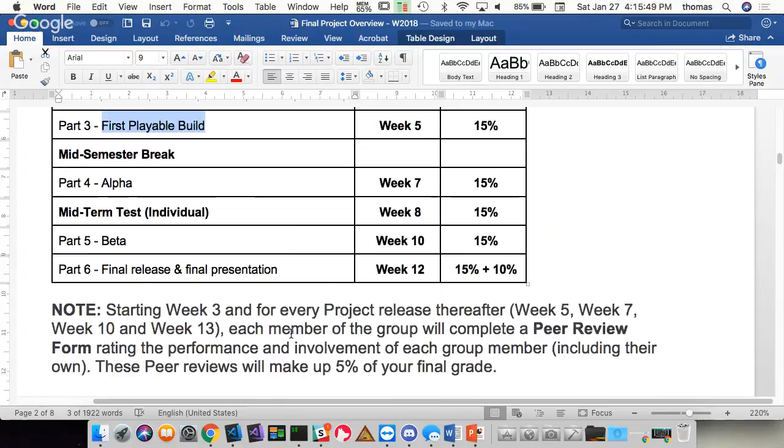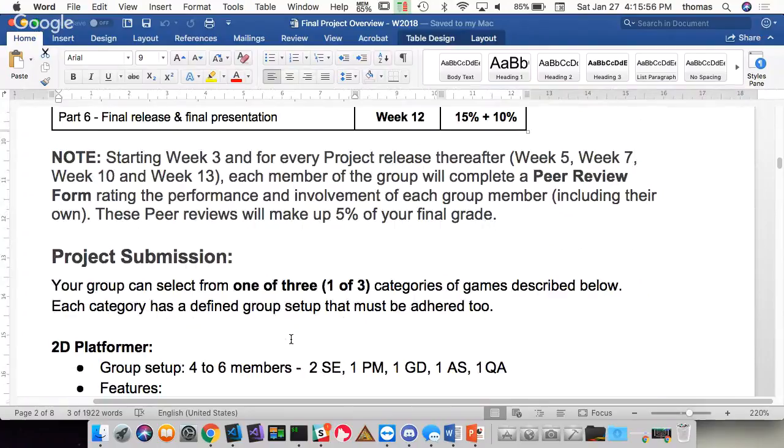So any questions around the project? A project is just a method. It's a vehicle for us to learn CreateJS, JavaScript, partner with other people, presentations. There's going to be a lot of transferable skills, employability skills for you in this course. This course, even though it's a game course, and even if you're not into interactive gaming, you can use the same principles, the same technology that I show you for web projects.